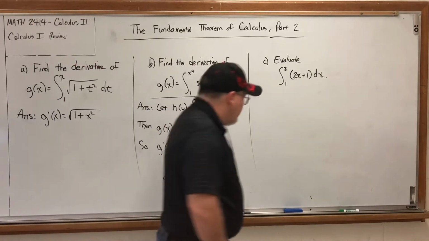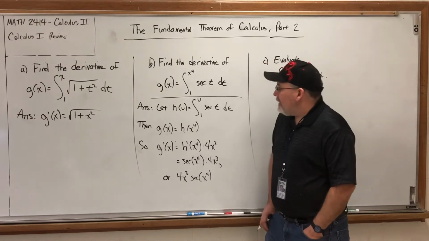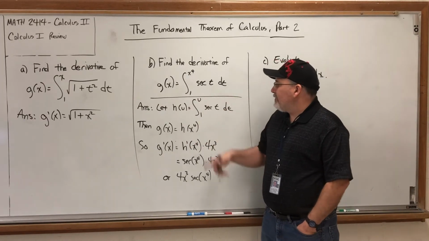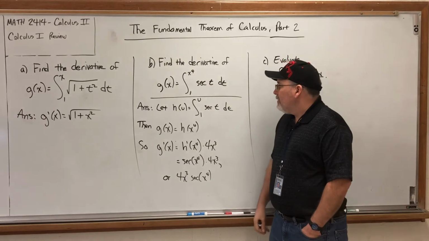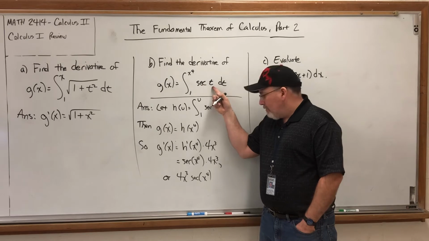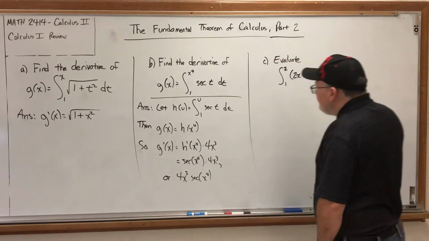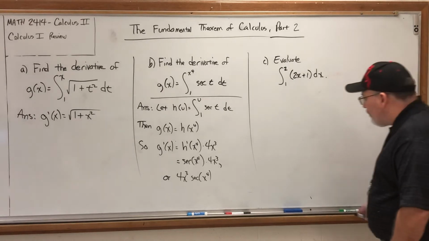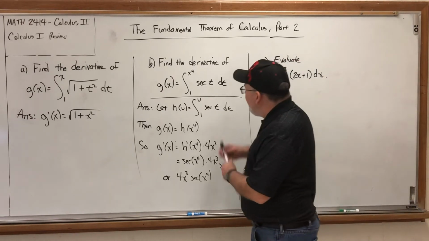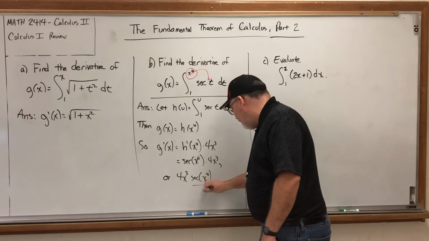So what's the quick way? Quick way is real simple. If your function is defined as the integral of something from one to another function, fundamental theorem of calculus says just stick this upper limit in there, and then the chain rule says times the derivative of its inside. All right, so that one threw you for a loop. Just stick this into there and then chain rule it. That's all.